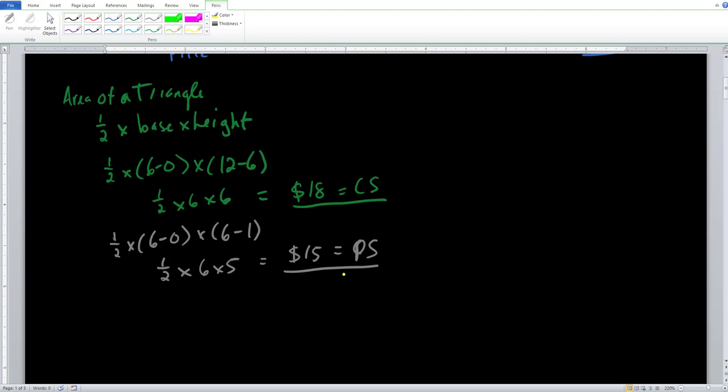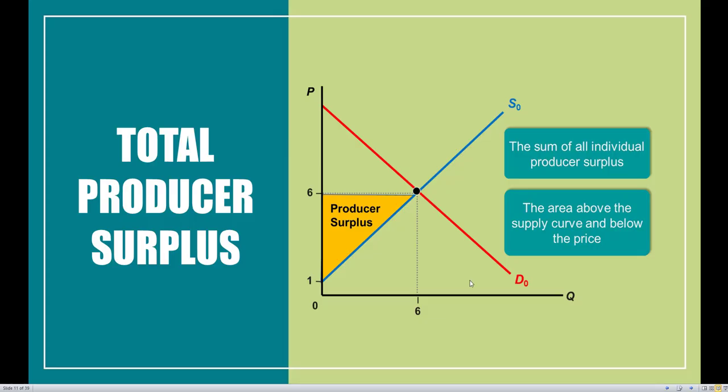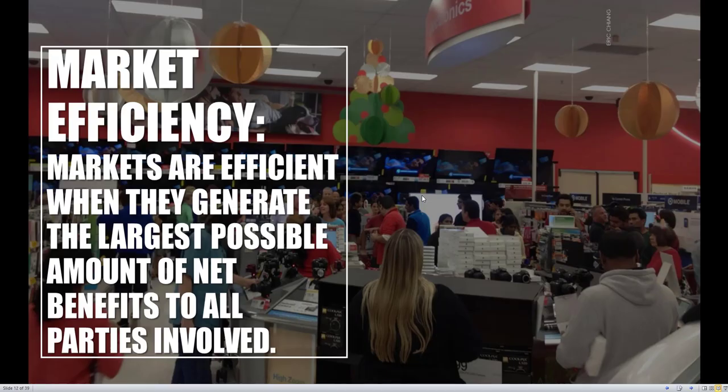And the last thing that we want to do is take a look at how much total surplus we have in the marketplace. Things like we said before are going to be quite simple for us in this instance because we are only dealing with our market equilibrium, the single intersection of supply and demand. Our total surplus is going to be maximized. We have a big triangle for consumer surplus, we have a big triangle for producer surplus, and only at this point are we going to achieve the highest amount of surplus available in the economy. And at the single intersection point, we can consider that we are being market efficient.